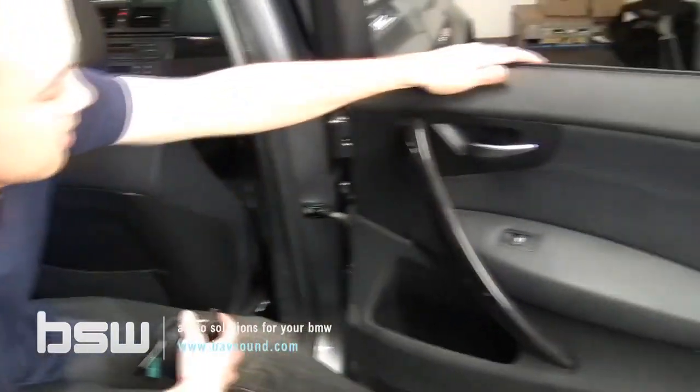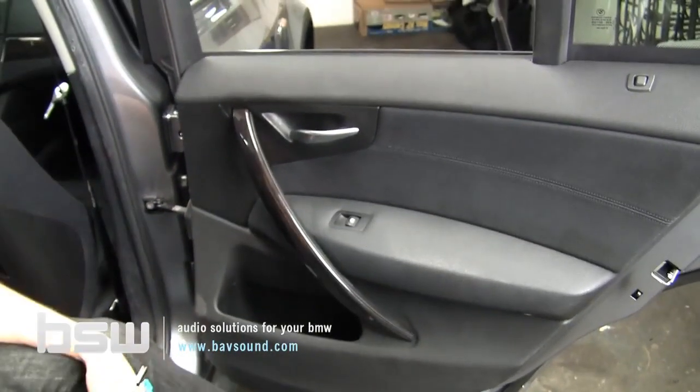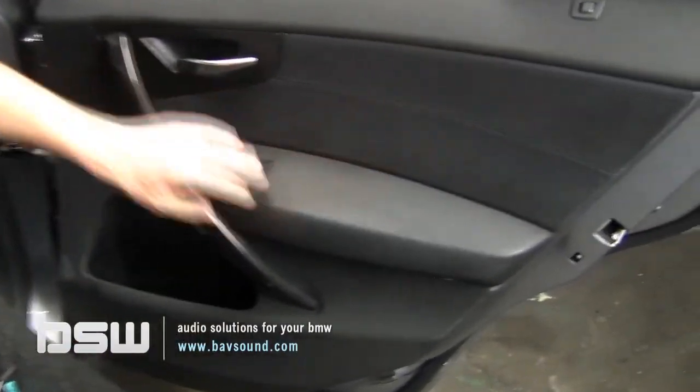All right, guys, so here we are at the back door of our X3. We're going to get these panels off. As you can see, they're largely identical to the front. In fact, they are. Some of these have airbags in the rear. Some of them don't.